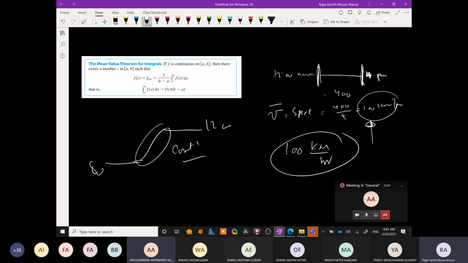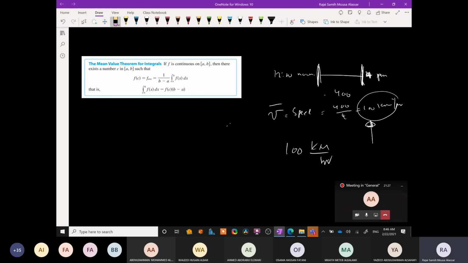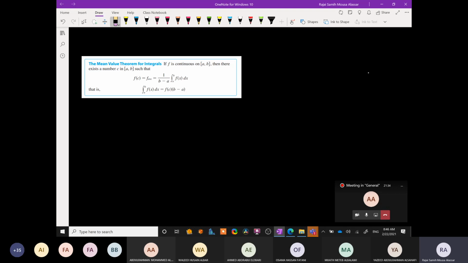Exactly. So the speed is a continuous function, so you can't go from 80 to 120 all of a sudden. You have to go through the 100 somewhere there. So this is what this theorem is telling us, that for continuous functions, the average value must be obtained. You cannot skip the average value because that function is continuous. So if you go from here to Riyadh and claim an average speed of 100 kilometers per hour, then you must have had this speed at least for 1 second in your life, or a fraction of a second, whatever that is.